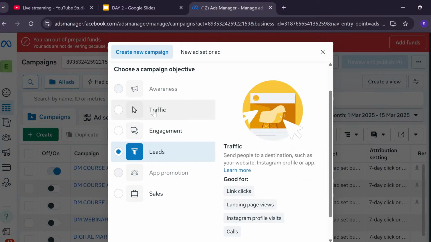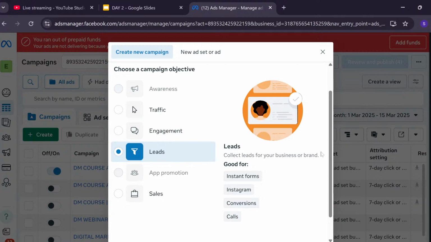Traffic is good for link clicks, landing page views, Instagram profile visits, or calls. Leads is good for instant forms, which we'll be giving now, Instagram, and conversions or taking calls, where a user will give in their details and you'll get it as a lead. So that's how leads work. I'll click on continue.